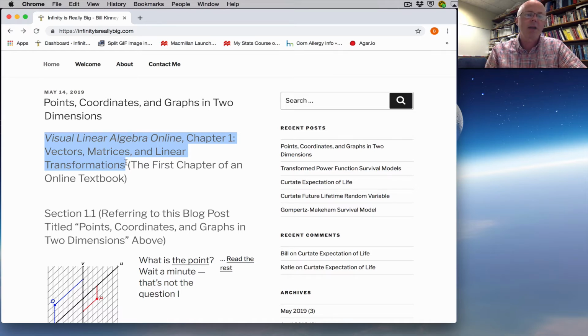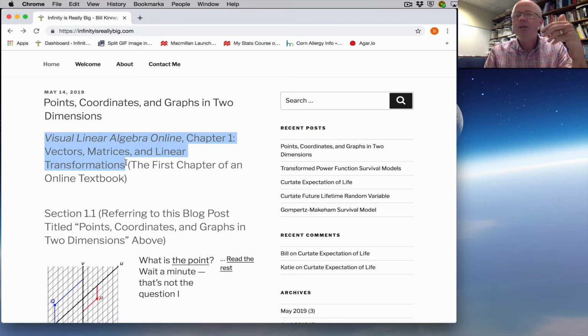That's the big picture. Now that might not mean a ton to you. It might mean something and it might not mean much yet. Let me just give you the big picture, and I really do emphasize this big picture in this very first section. The big picture about linear algebra is more than just solving systems of equations. It's more than just doing calculations with vectors, matrices, and linear transformations.